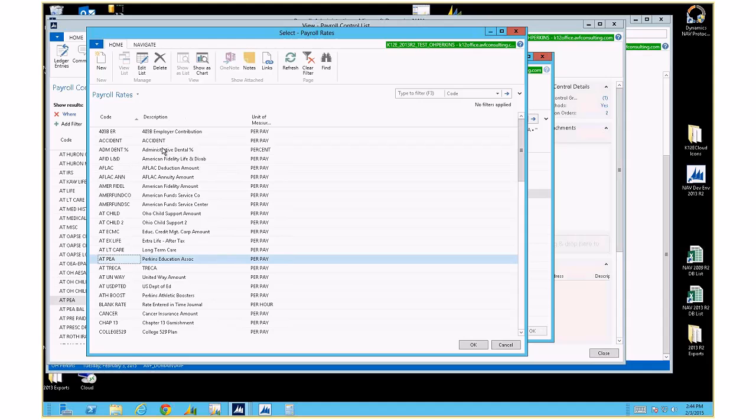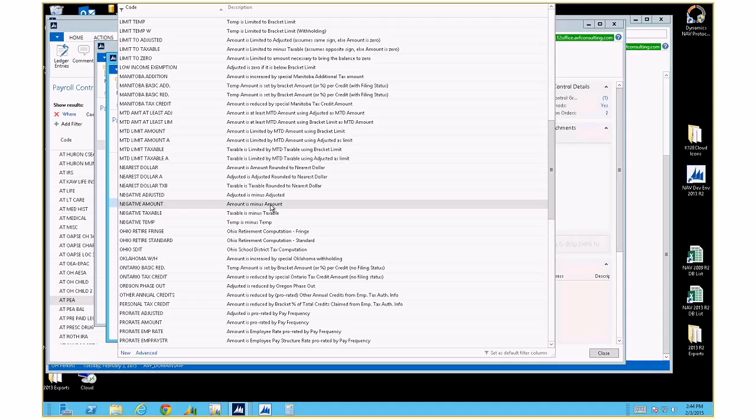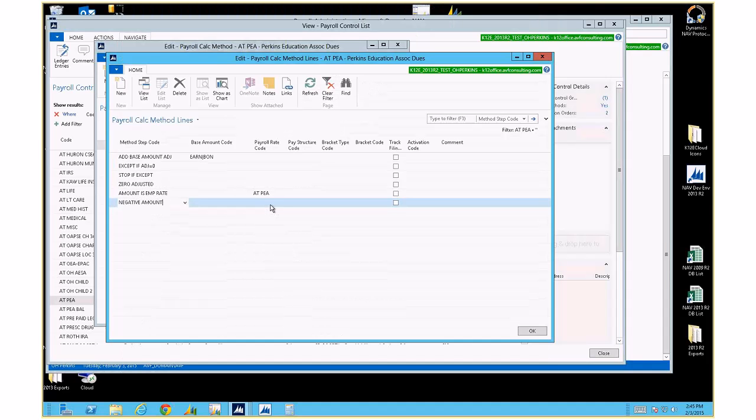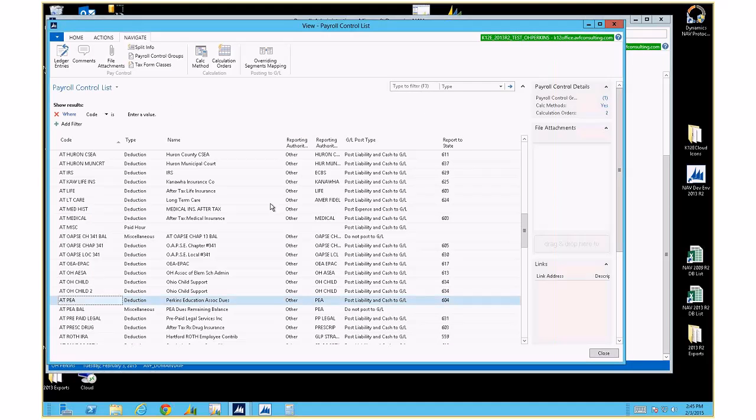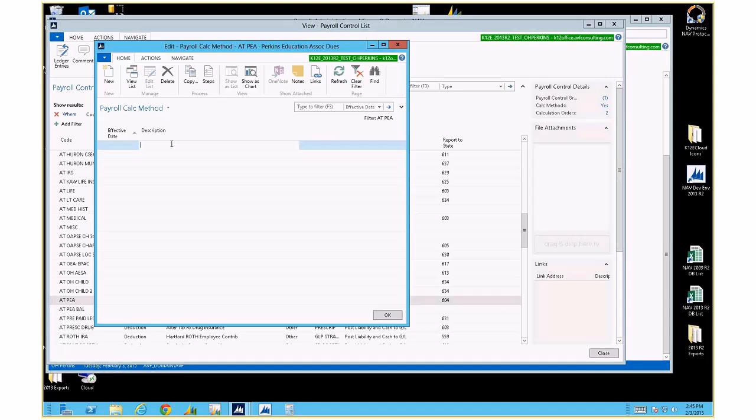Anyway, so that's what the system is going to do. It's going to pick up whatever amount's on the employee record, and it's going to stuff it in there, and then it's going to switch the sign. And all this is really doing is amount is minus amount. So if we were to now go in and practice that a little bit on this particular deduction, let's go in and calculate somebody. And by the way, I will go ahead and put a description because it's bothering me.